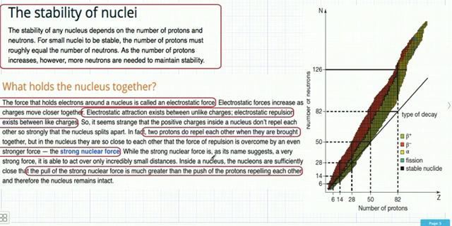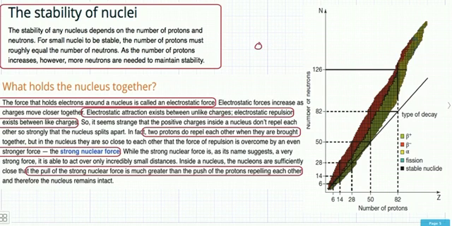So in terms of the stability of nuclei, now again, remember the red things are important. There's quite a lot of red stuff here that's important, but it's because we're now looking at why do nuclei stay together? Like, why don't all of these neutrons and protons and electrons just fly apart? Well, there's a lot of things holding them together.